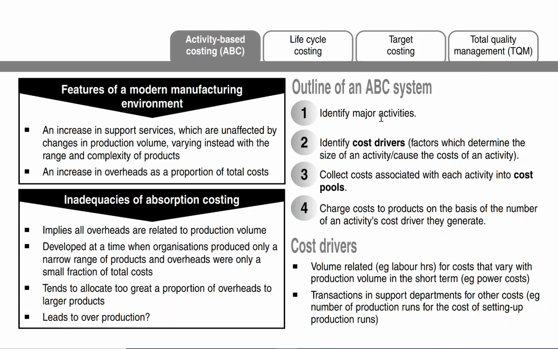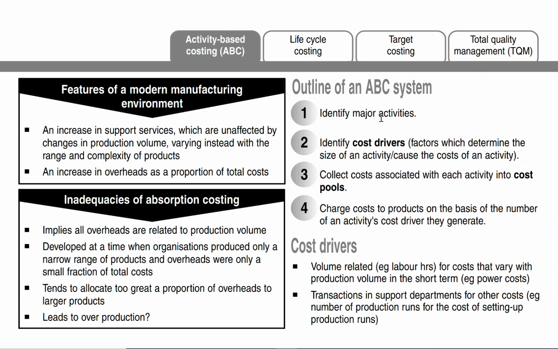So first we identify the activities, and then we identify the cost drivers. A cost driver is anything that increases the cost of those activities. Like if our activity is ordering, then the cost driver is orders. The more orders are placed, the more will be the cost of ordering. Like scheduling is an activity, and the cost driver is schedules. The more schedules, the more production runs, the more will be the cost of the activity. And machining, for example, is an activity. The more machine hours, the more will be the cost of machining.